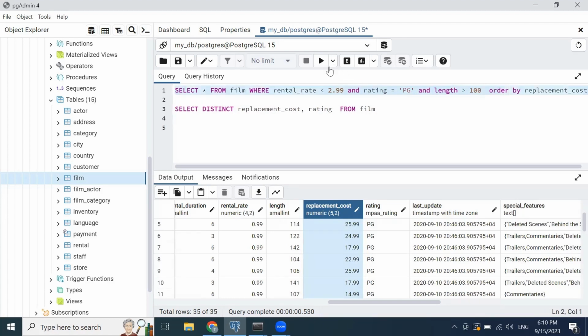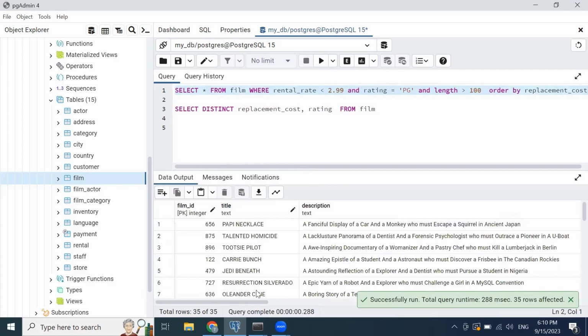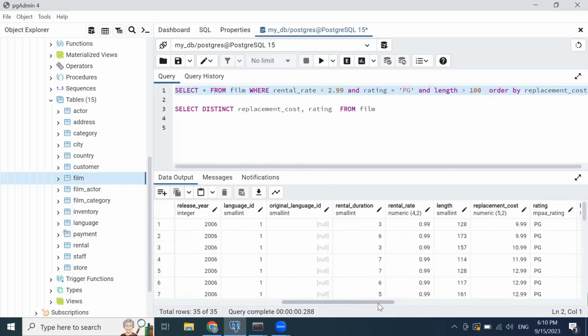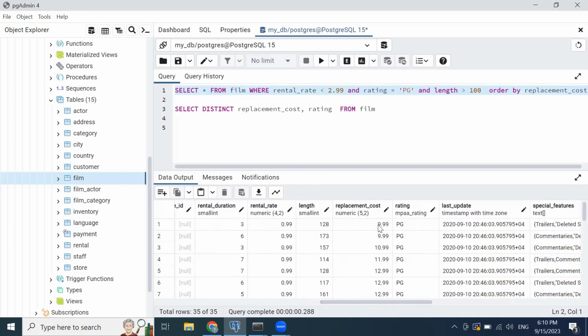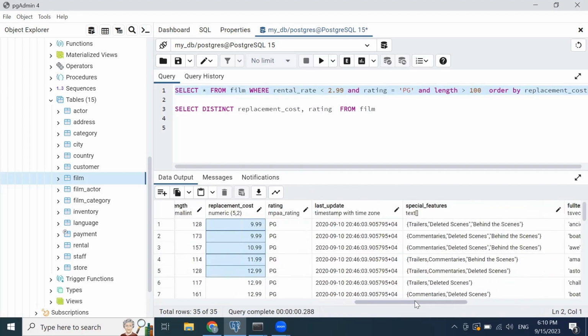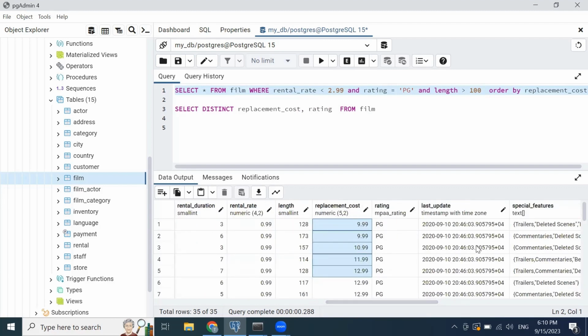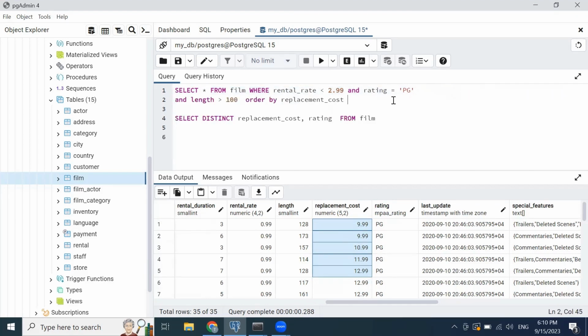If I select this query and run it again, it will order it by default in ascending order here. But if I want to sort all the rows from the highest to the lowest one, I will just click enter and split this code. It will not print an error, don't worry.